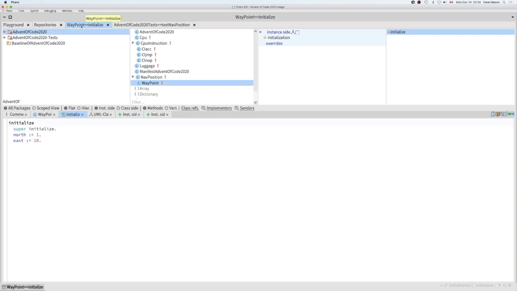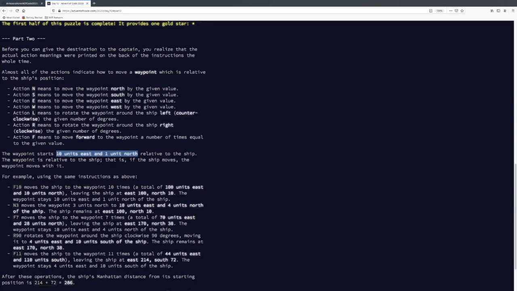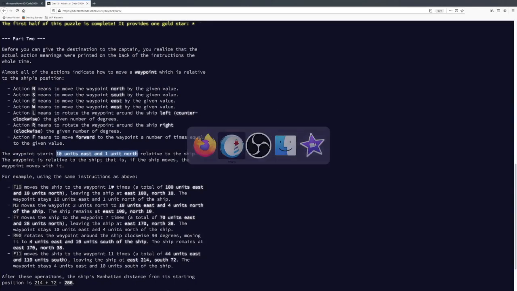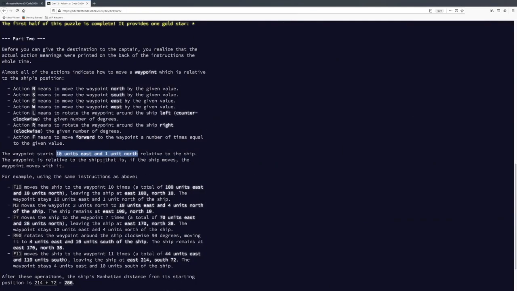Oh no, we do actually still want the orientation the way we have it. Except that after we've done this F10, this should be north 10, east 100. Okay, so 10 and 100.